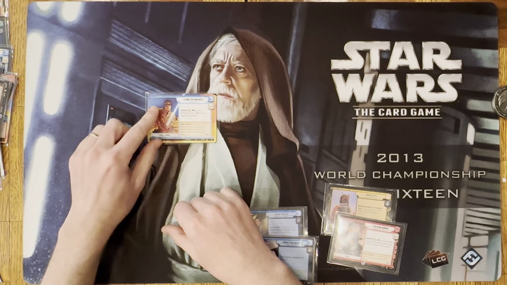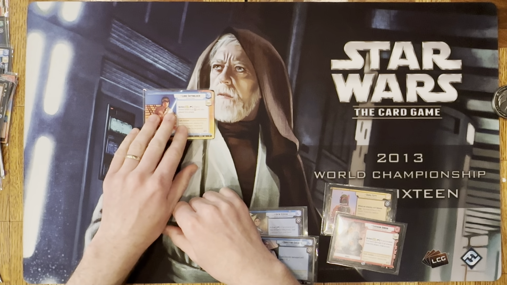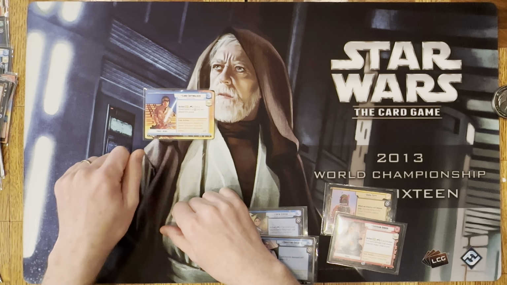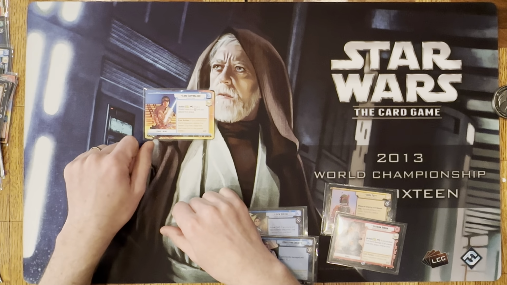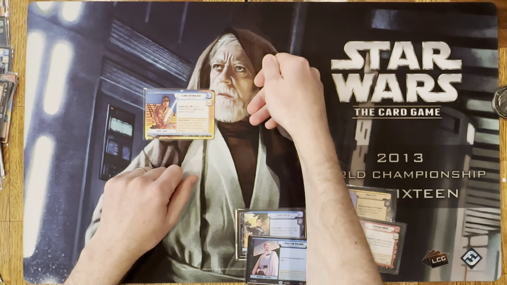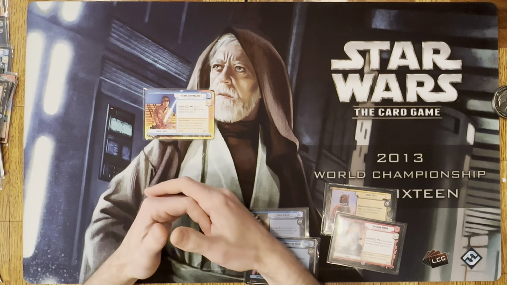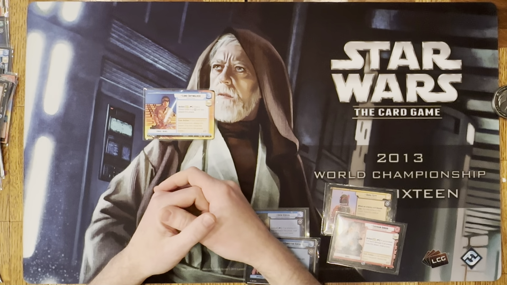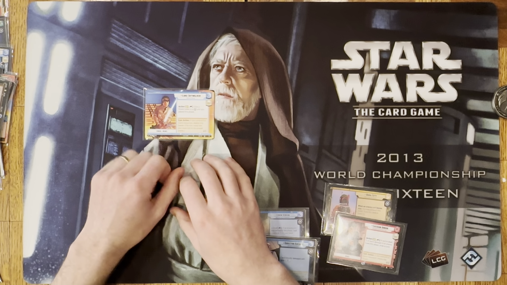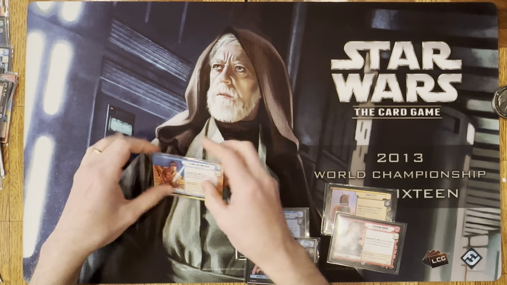And then for Luke, it's important to keep in mind that on his leader side, he can only give shield tokens to heroism units that he's played this phase. So it is a little restrictive that way. So right when he plays a unit, you have a chance to respond and kill that unit before it gets the shield. He can't do it to units that have been played in previous phases. So that's a good way to try to combat him.